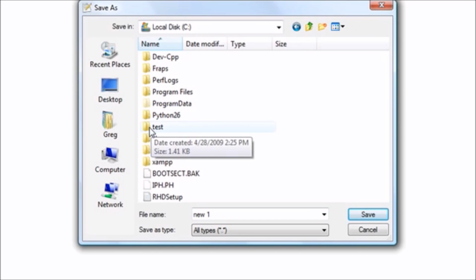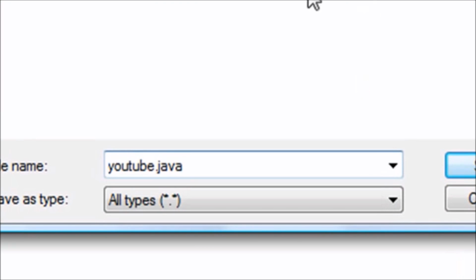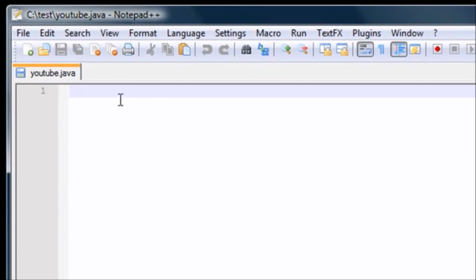In there I have a folder called test, and I'm going to save this as YouTube.java. And of course that .java is very important, and don't forget where you're saving this. This is also important. So now we have a file called anything.java.